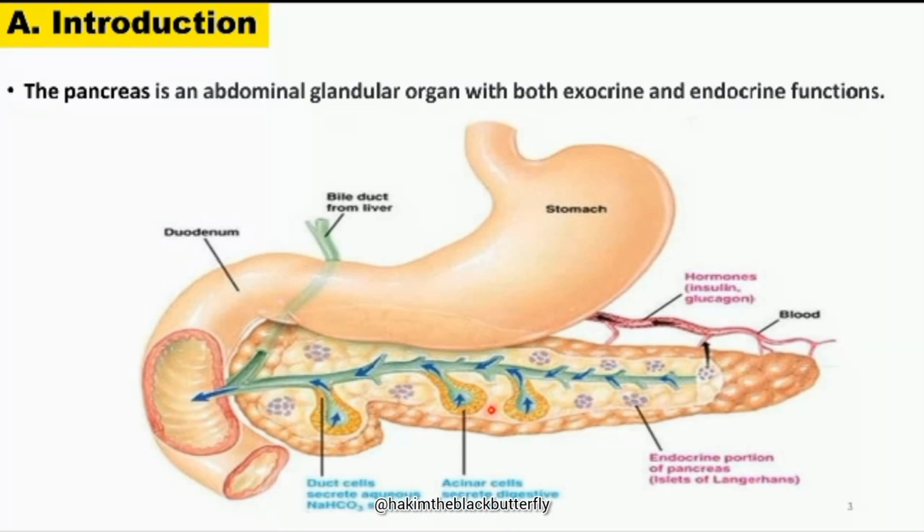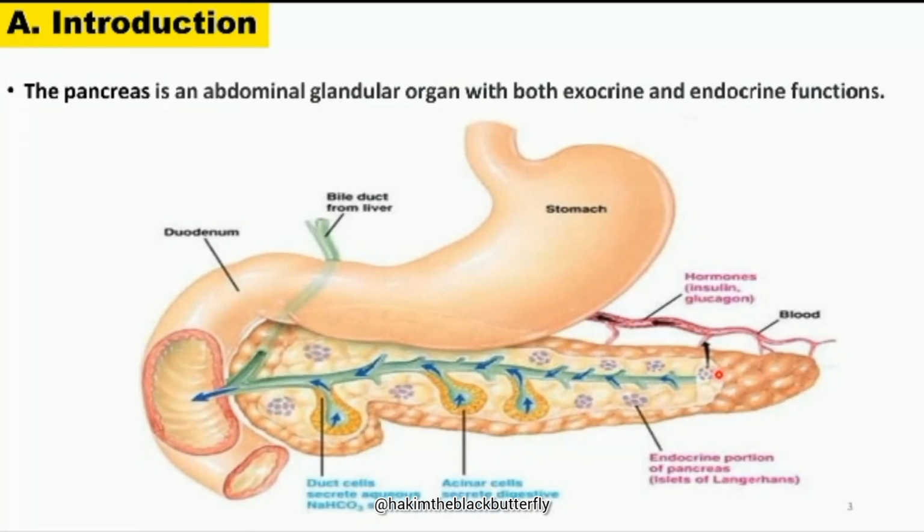Of course, we all know the pancreas. It's a gland. It's a mixed gland because it has an exocrine component and an endocrine component. Endocrine glands are glands that empty their secretions into blood. The pancreas does that. It has unique collections of cells that we call the islets of Langerhans, which specifically produce particular hormones into blood. So because of that, the pancreas can be called an endocrine gland.